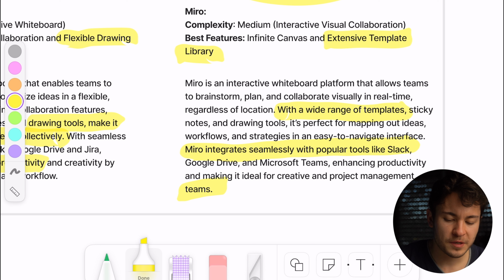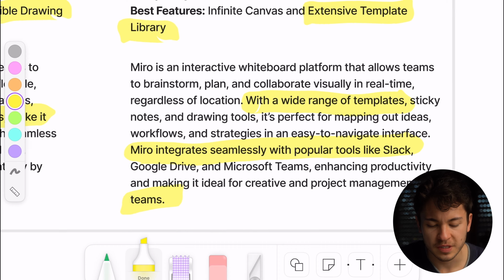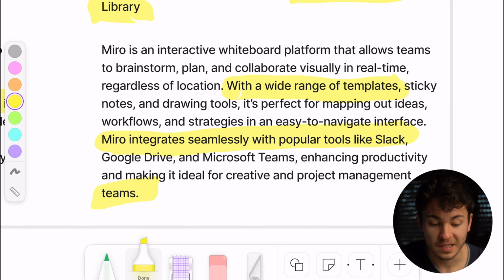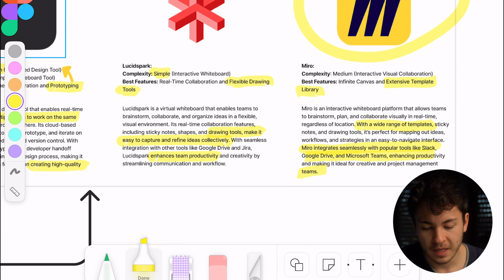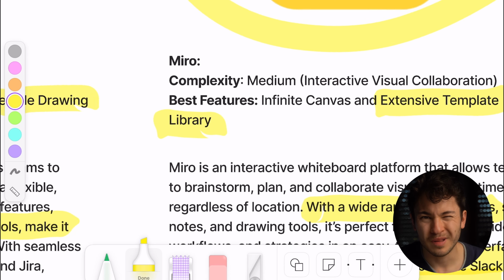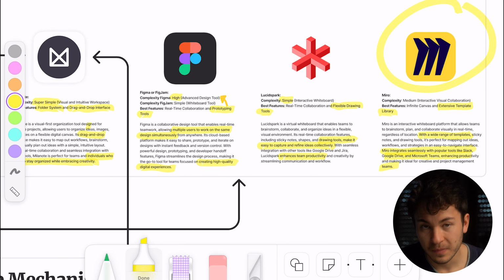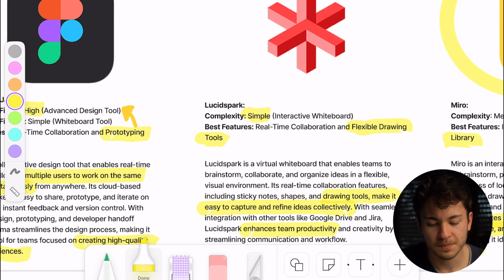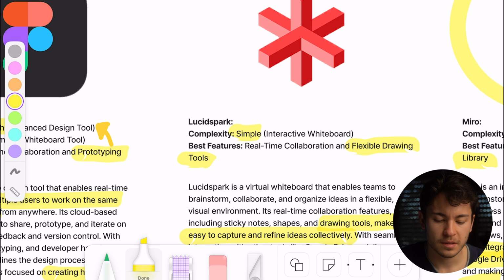In my perspective, you have the extensive template library, and you have the integration with a lot of other tools like Slack, Google Drive, Teams, etc. So that is something which is useful, but I feel that it's a bit more complex than the other tools. So let's see the other tools first. Then we have Lucidspark.